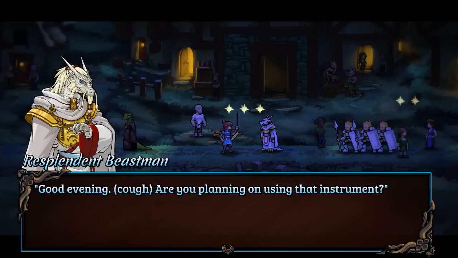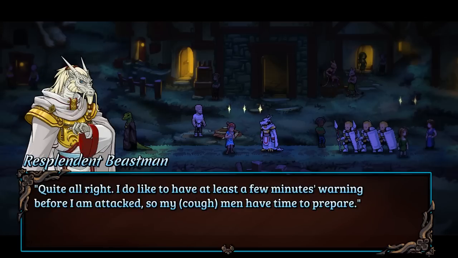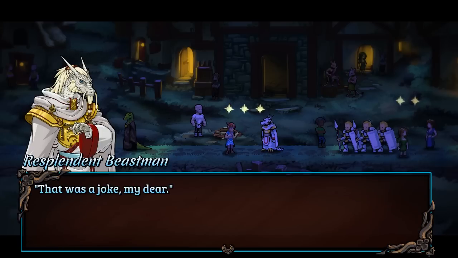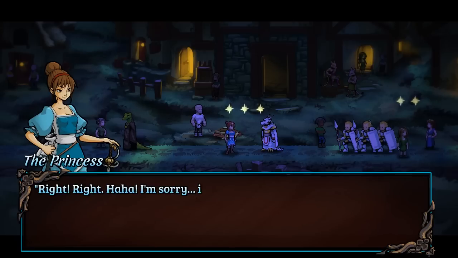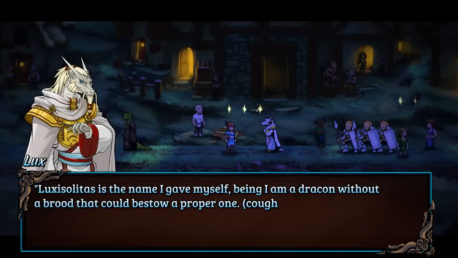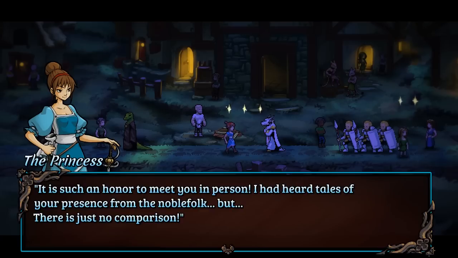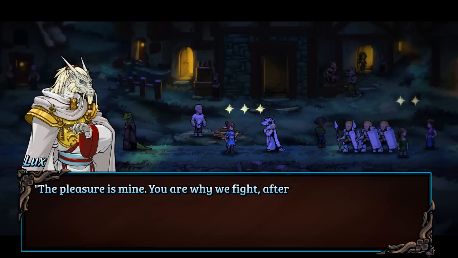Good evening. Are you planning on using that instrument? I'm sorry, I didn't... Quite all right. I do like to have at least a few minutes warning before I'm attacked, so my men have time to prepare. That was a joke, my dear. Right. I'm sorry, it's just your... Luxiolatus is the name I gave myself. Being I am a draconian without a brood that could bestow a proper one. You may just call me Lux. It is such an honor to meet you in person. I had heard tales of your presence from the noble folk, but... there is just no comparison. The pleasure is mine. You are why we fight, after all.